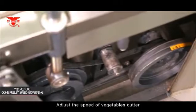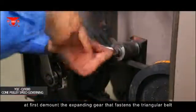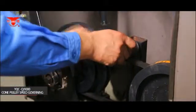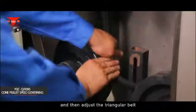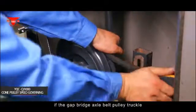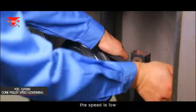Adjust the speed of the vegetable cutter. At first, demount the expanding gear that fastens the triangular belt, and then adjust the triangular belt. If the gap bridge axle belt pulley truckle matches with the front cone pulley ball wheel, the speed is low.